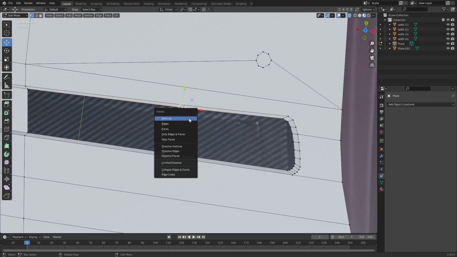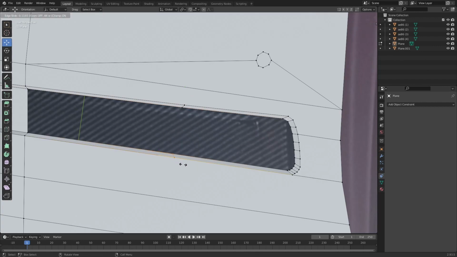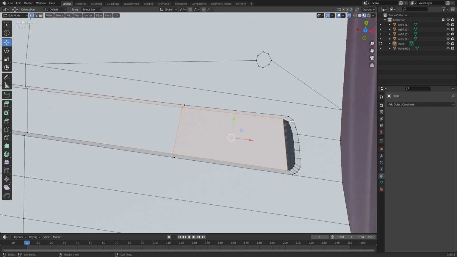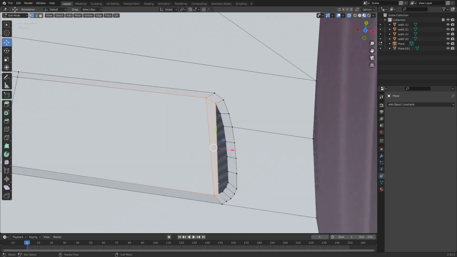I'll just leave that point there. Actually, I'll put another loop cut in right there, completely parallel from it, and then I'll select and press F and put a new face, and then just repeat it on this side. Select 4 parallel vertices, and then just make something cool out of it.